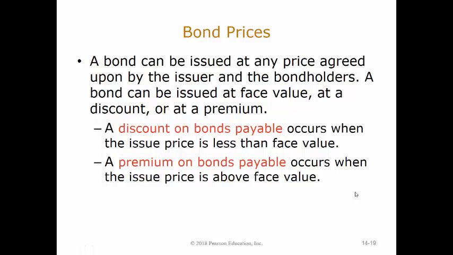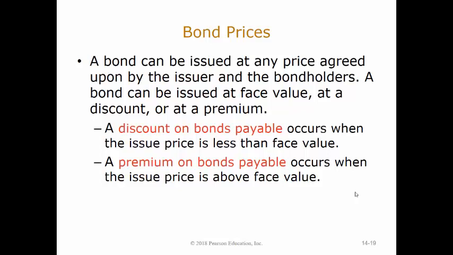Bonds can be issued at different what they call bond prices. Bonds need to be authorized, just like stock does, by your board of directors. And when you get these bonds authorized, the board of directors will say you can issue these bonds at this set stated rate, 5%, 6%, 7%, whatever. And once they've approved them, it means you don't have to issue them. You'll have the right to reserve future bonds going forward.